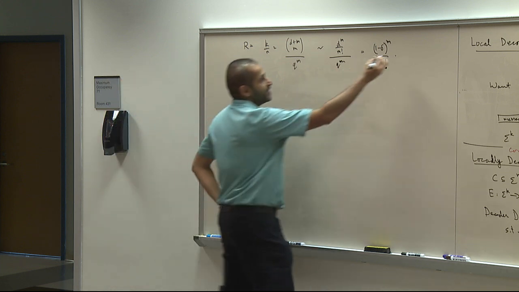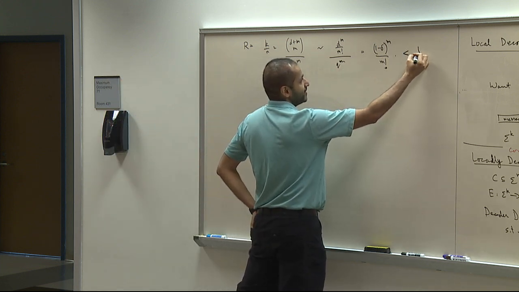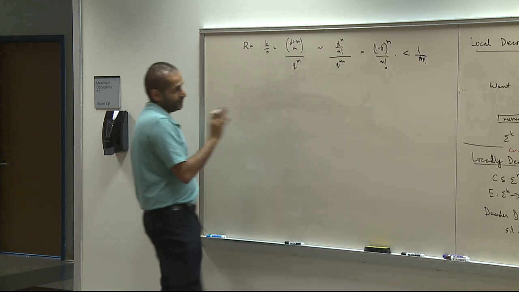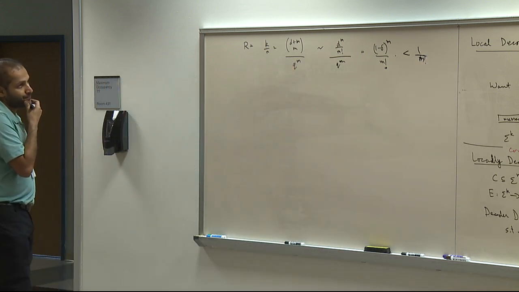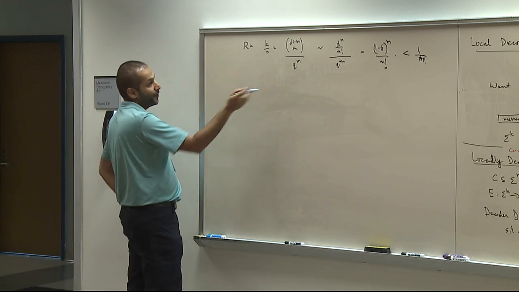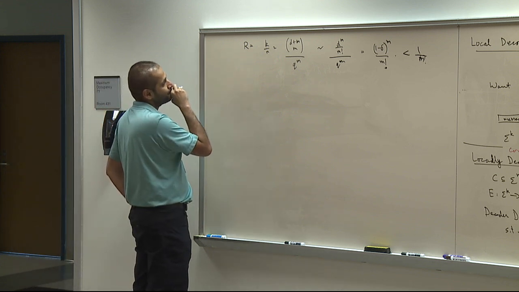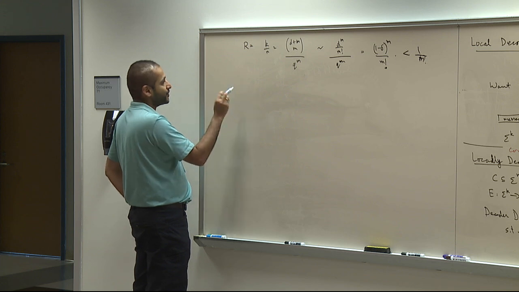Yeah, so in particular, this is always less than 1 over m factorial. So if you want to get good rate, good distance codes out of this, you have to stick to m being constant, and a small constant too. Okay. So that's the code.